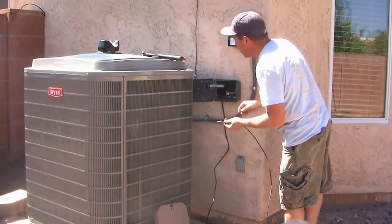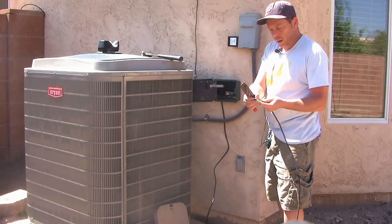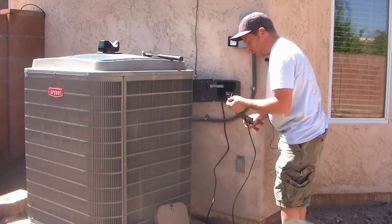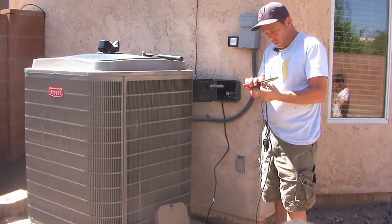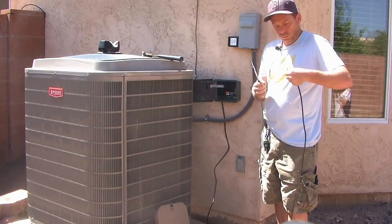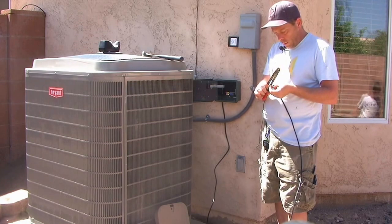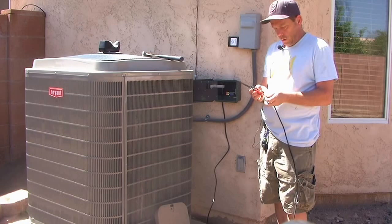So what I've got here is standard sprinkler wire. It's plastic coated with 5 wires on the inside: green, orange, white, red, and black. And the way you want to do this is take it and strip the insulation about half an inch or so. And so these are going to get hooked in and be your circuits.